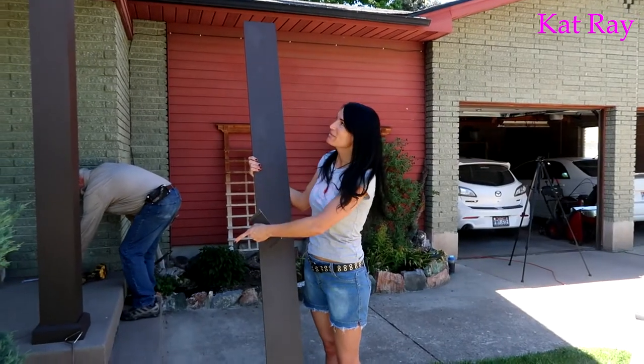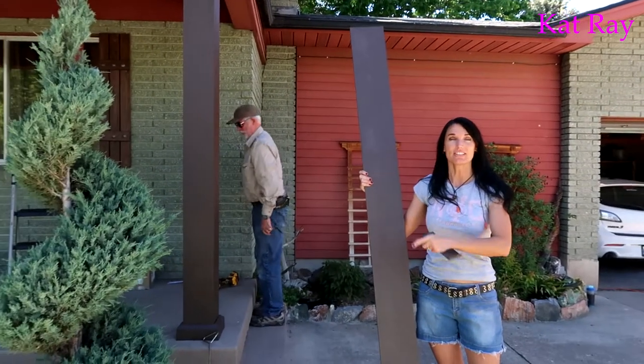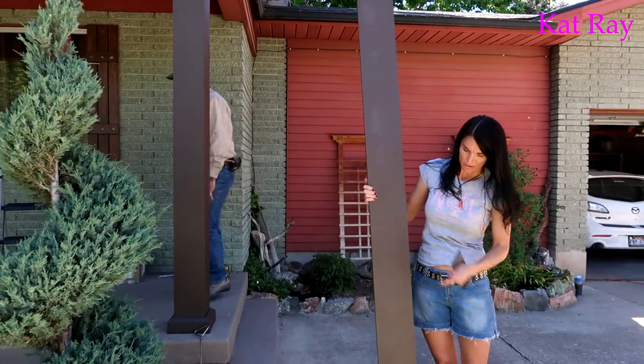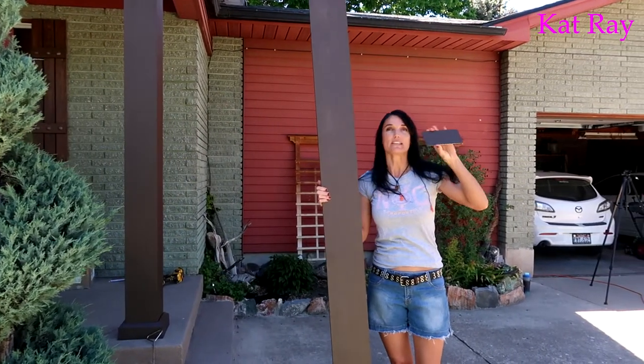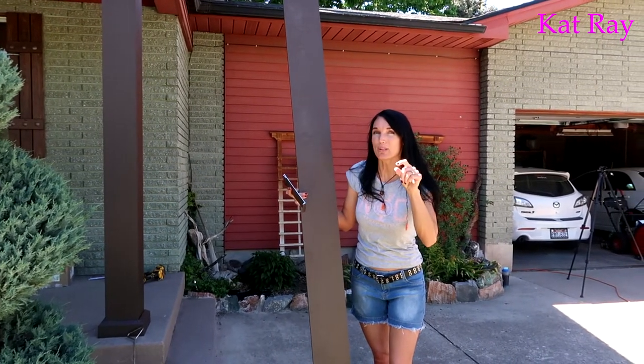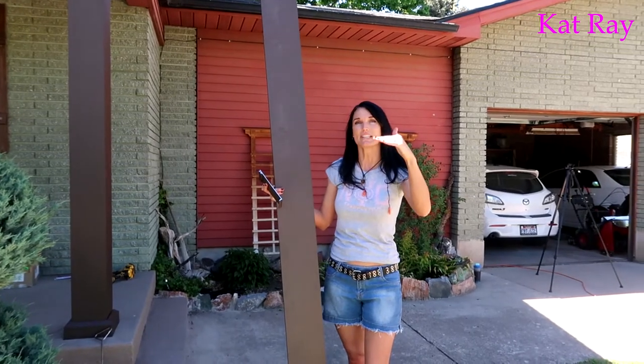This pillar is about eight and a half feet, so we had to buy the nine-foot wraps. We measured it and cut off a small piece so now it'll fit. You do want it a little bit below so it will have a small give — it doesn't have to be touching directly.